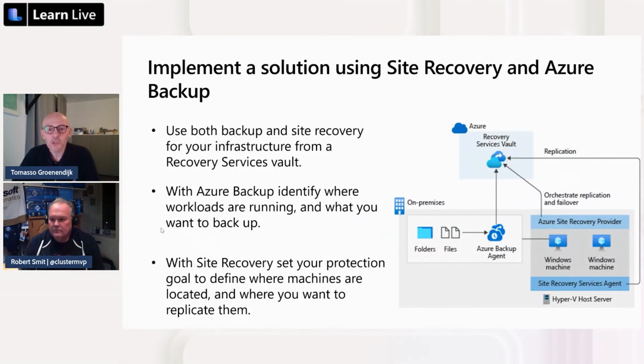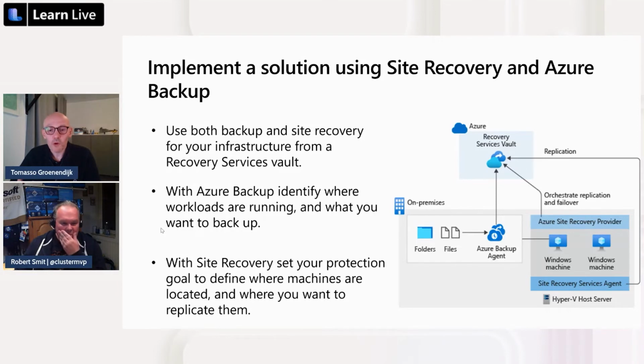In this example, you see a solution that uses both Azure Backup and Azure Site Recovery, so you can combine different services together into one solution. We have an on-premises environment that uses a Hyper-V server, and the Hyper-V server hosts the virtual machine. We want to back up the files and folders that are in the virtual machine to Azure, and we also want to protect the workloads that are running on the virtual machines. So here we want to combine different services and technologies with each other, and when the virtual machine fails, everything has to run together. So we're going to combine Azure Backup and Azure Site Recovery and use that as a single solution.